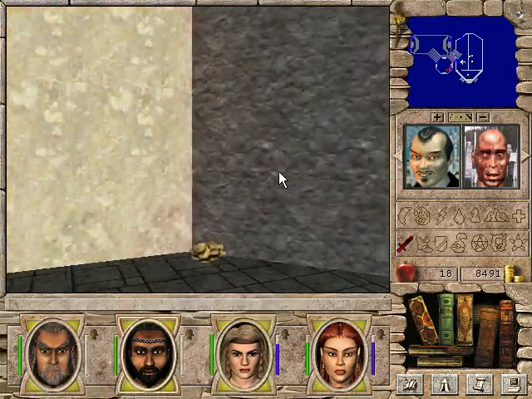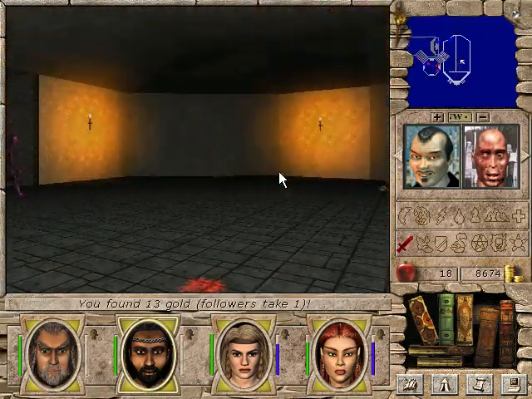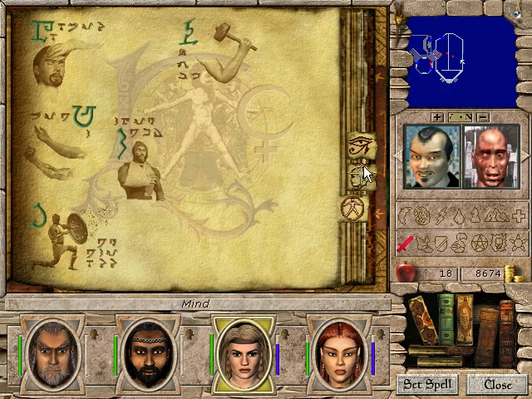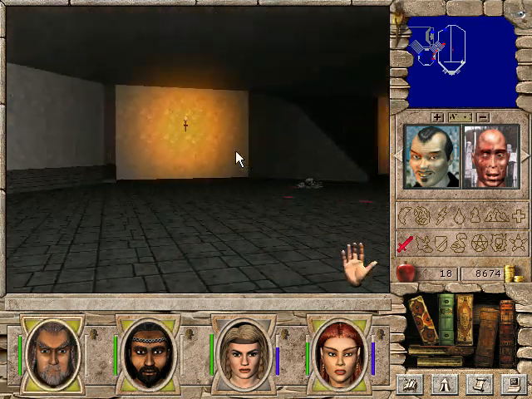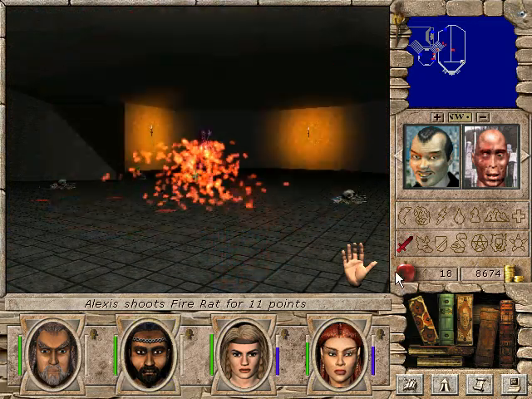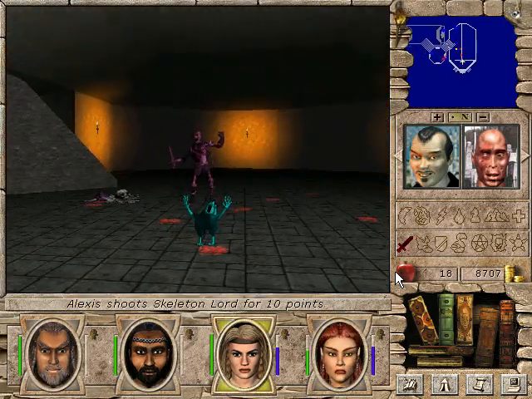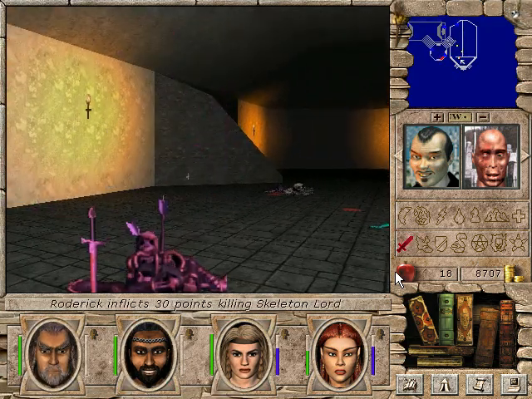I may actually put some points into meditation for our mage. That's a red one, pinkish. No fireball. Go away. It actually worked. Yes. Sure, why not? And there they go. Quite a lot of gold as well. But I need it fixed. Yeah, mind blast on a skeleton. Are you serious?